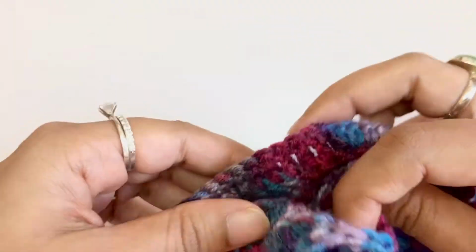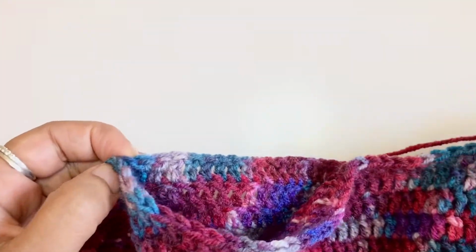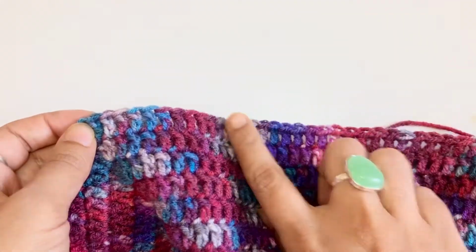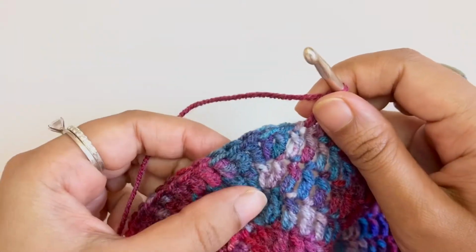And continue to double crochet until you reach the next 2 corners. We will attach the next 2 corners also the same way.